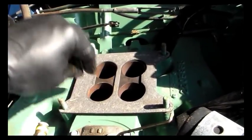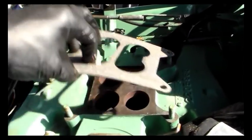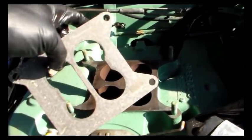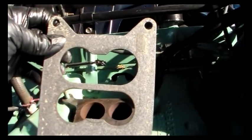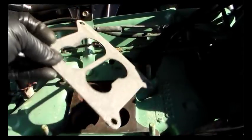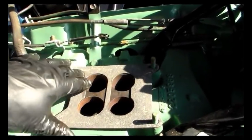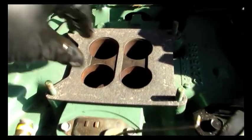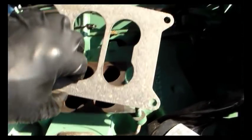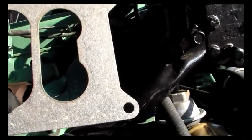you'll be seeing that. But I see one thing I did wrong when I put this on. I put it on backwards. The holes from front to rear are just a little bit larger than the front ones. It's supposed to be like that. See there? Oh, dumb. You can see the carburetor, the imprint on it where it had the larger opening.